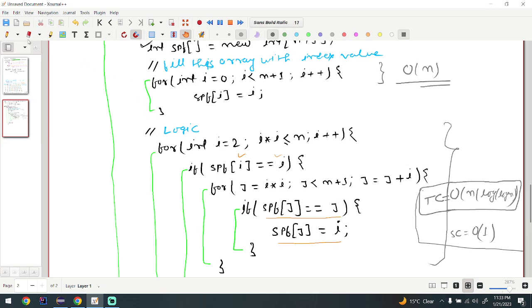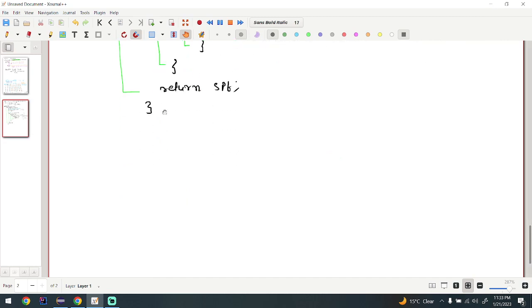So in the printing case, if it is being told that you have to print the array, print the smallest prime factor, in this case what should be the space complexity?